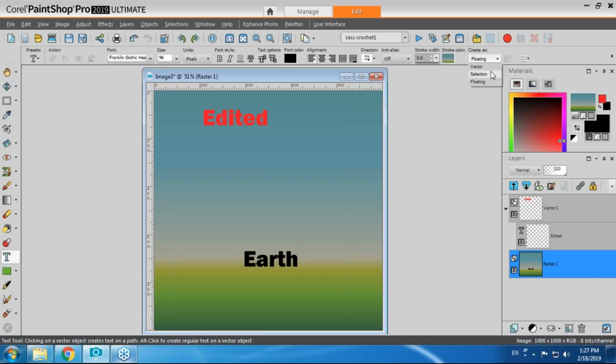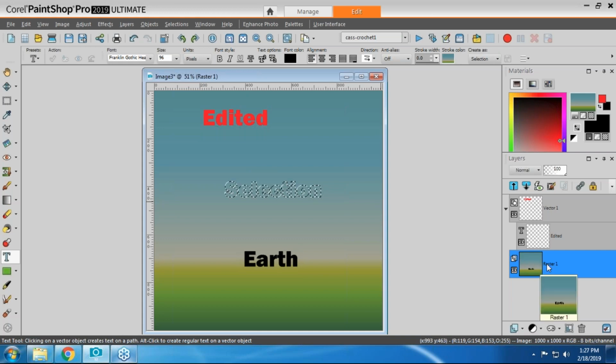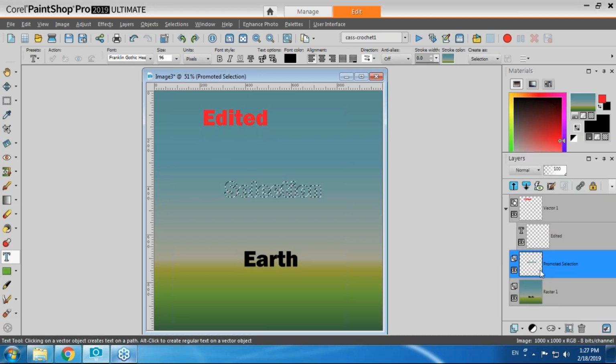And now, if you want to use it as a selection, let's say that we put this text. Once you apply it, notice that you lost all the colors. It's only a selection. What you can do with this selection, you can do what you want. You can fill it with something else. You can use, for example, now it has a selection and it's on top of my background layer. I can right click and promote this selection to a layer. So I have here the word selection.